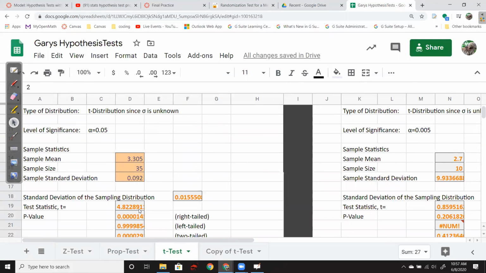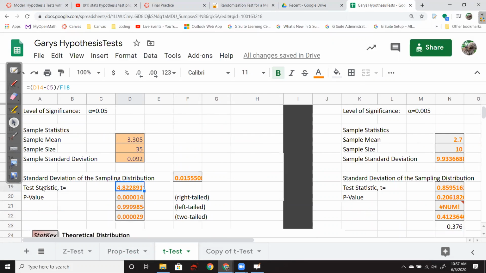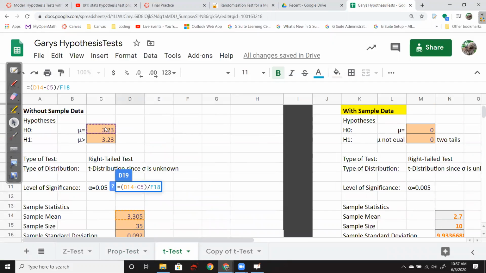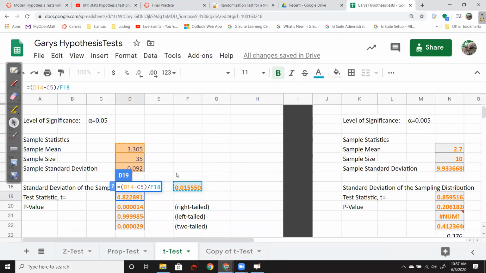And then here's the test statistic calculation, which if you don't have this, I didn't add the test statistic till like Wednesday of last week, so you might not have the updated version. If that's the case, let me know, and I'll get you the version that in row 19 says, here's the test statistic. And again, that just says, take the sample mean, subtract the null hypothesis mean, and then divide by the standard error. And that gives you the t-score.